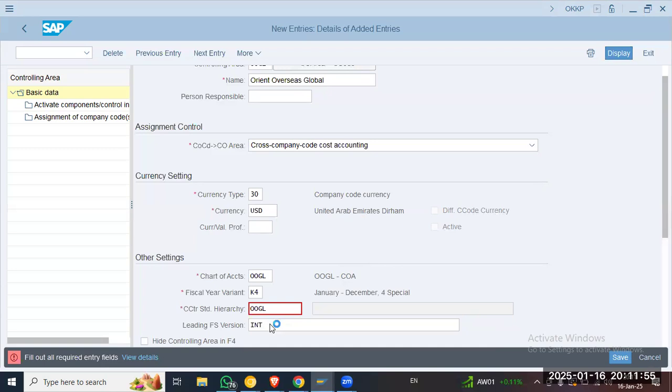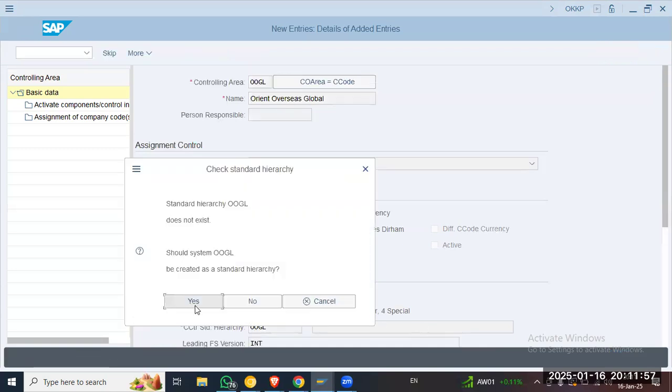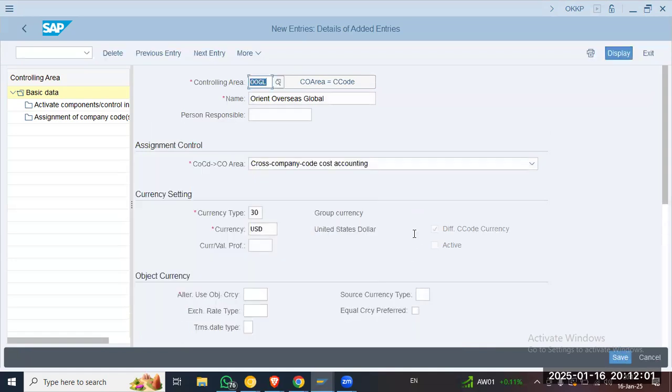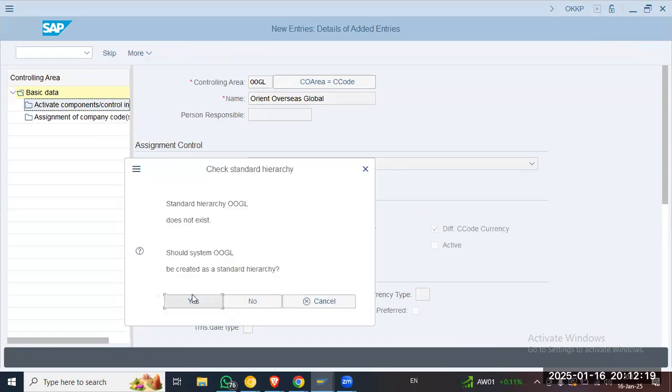I'll take a default INT. We can make it later on and change it. It is asking for the standard hierarchy to be made. I say yes. So now you have a group currency and it is a different currency. So we have UAE dirhams, USD, and GBP as reporting currencies.